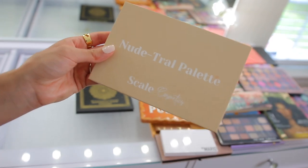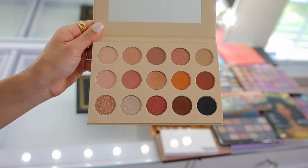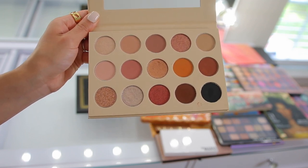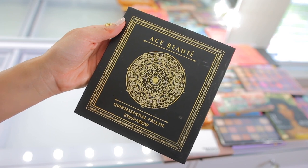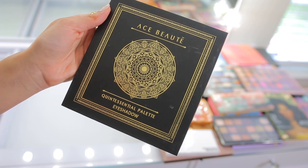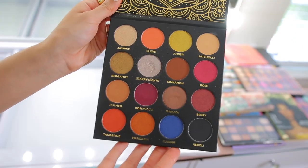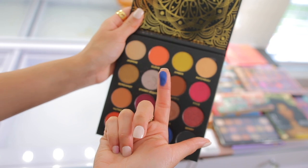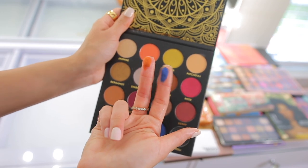Then I have the Nude Troll palette from Scale Cosmetics — I love this palette. It's soft glam to the T — definitely giving me bridal vibes as well. I think this is a beautiful palette to have in your makeup kit if you're a makeup artist. I really like it so I'm going to keep this because the tones are really pretty — I love the mauvy, pinky tones. After staring at it and debating, I think it's a beautiful palette for fall makeup looks. And this is the Ace Beauté Quint Essential palette. Look at the colors in here — I love them. There's a good mix of cool tones and warm tones, and the ones I did use are stunning. I'm keeping this.